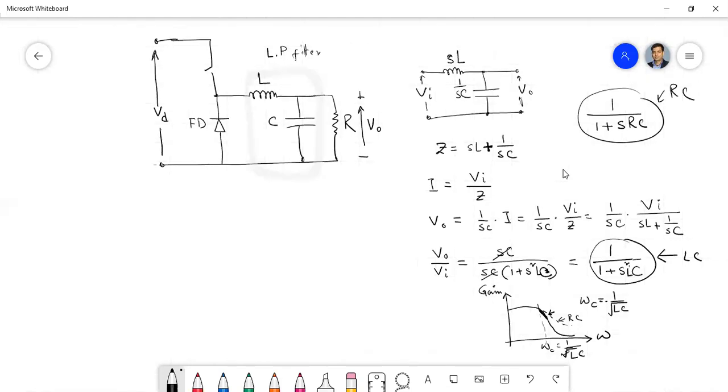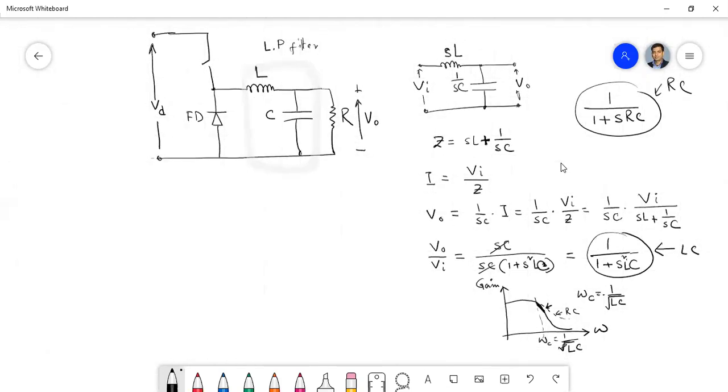Yes, sir. So that is the objective of this LC filter. Now what is the need of this freewheeling diode? So that also we have to explain. Now can we explain what is the need of this freewheeling diode in the circuit? So as I told you, it is to provide the alternate path to circulate the decaying current.